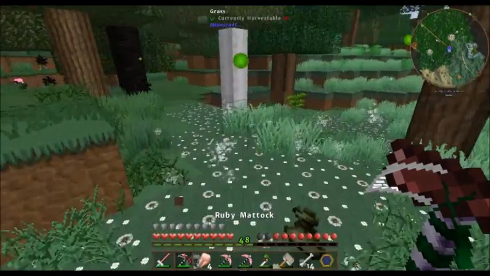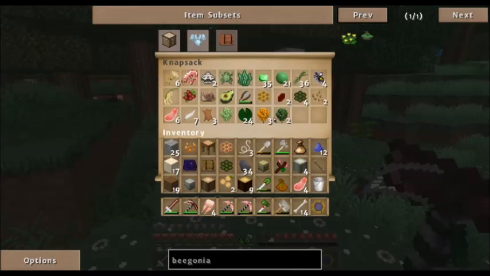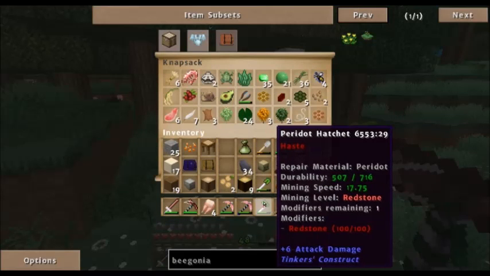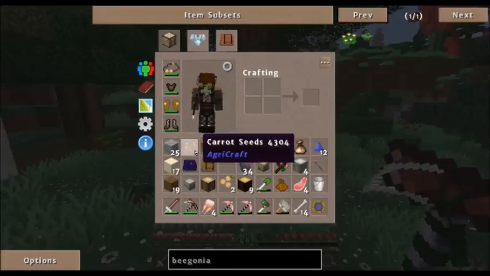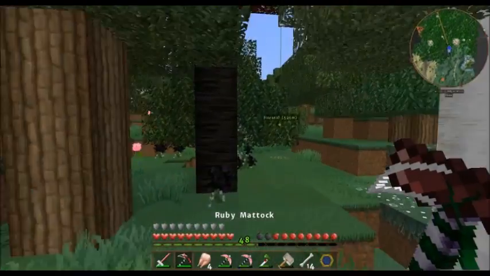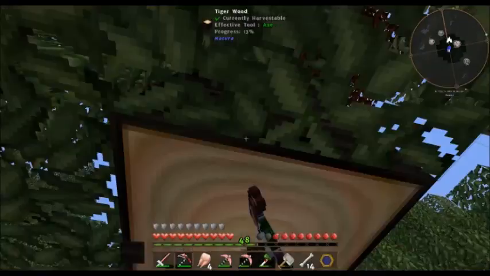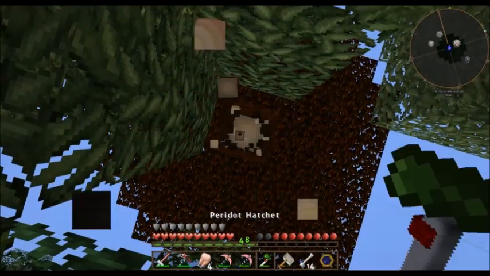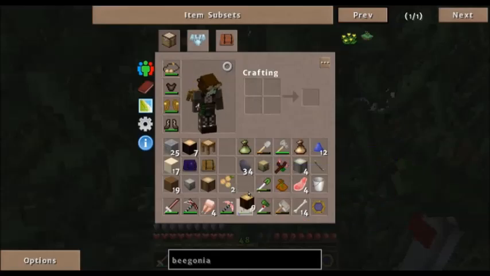Oh, wow. Okay, venomous. It's a tiger tree. This looks really bad in vanilla texture pack, but it's just really pretty as you can see here.